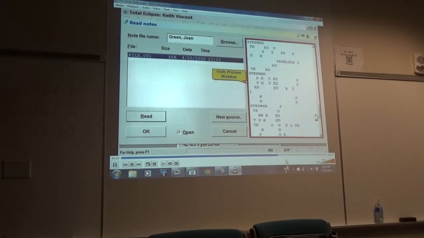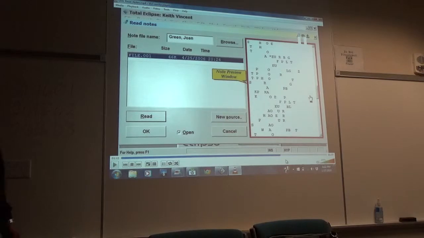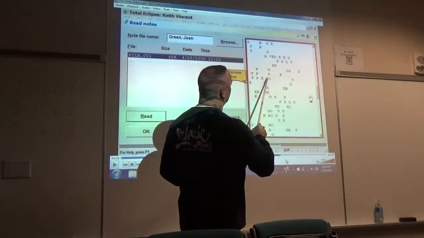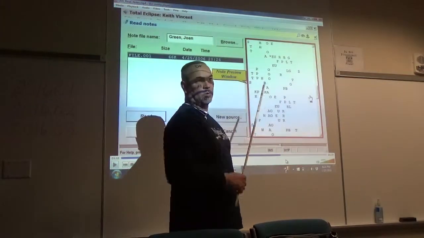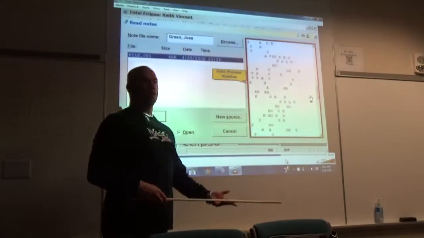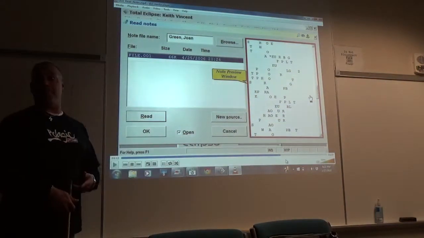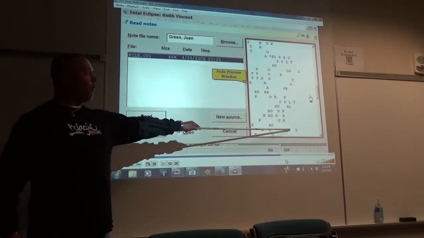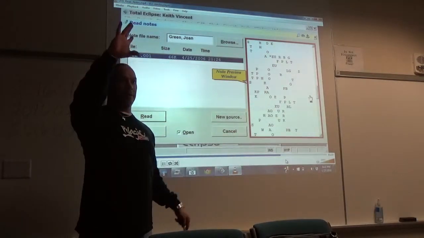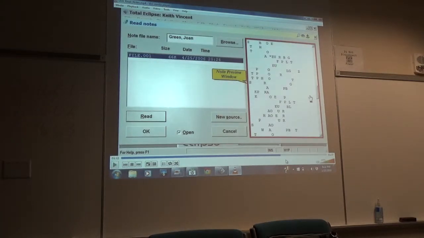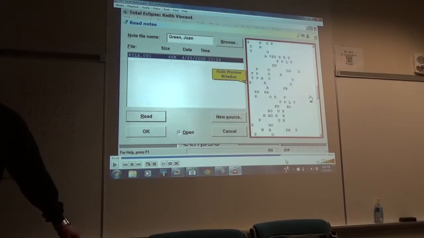Here I'll use the Note Preview window. So you can select these different things, and you can go through here and it's like, well, I don't know if that was it or not. I need to go through and check. Oh yeah, it was it. This was the one that I needed. Okay? So you can go through there and kind of check your notes. It only goes so far. It doesn't do the whole job. It only goes so far in the beginning of the job. But if you want to check your notes and say, I don't know if this one was, oh yeah, it is, then you can go through there and check the notes. Okay?